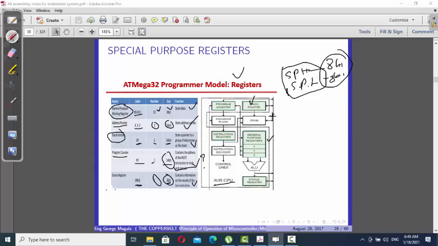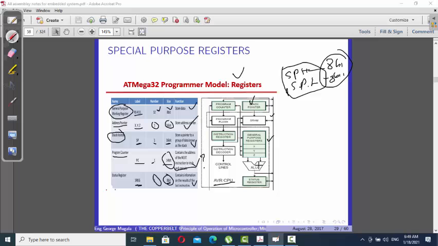Things like the stack pointer can exchange data with the data bus. It can receive data from the data bus, and it can also send data to the data bus to finally go to the SRAM, or to the status registers, and finally from the SRAM we can pick that information out to the arithmetic logic unit.